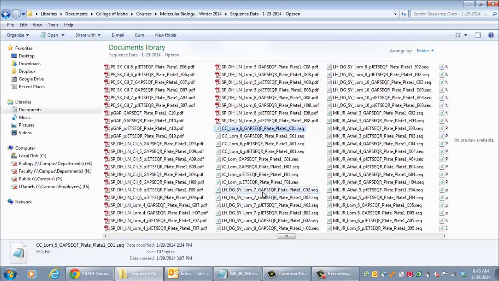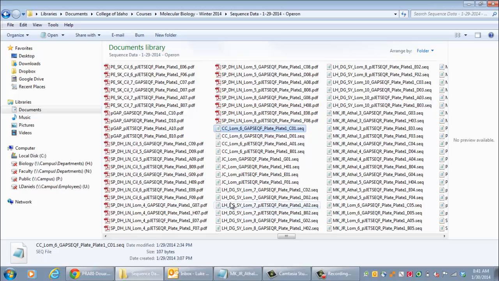And so if you remember, all these primers allowed us to get overlapping sets of sequences. So what we have are partial sequences that none of them individually covers the entire GAPDH insert in the plasmid. But together, if you could put them all together somehow, they would cover that entire region. And so that's what I want to show you now, is how to put them all together and get one continuous sequence.